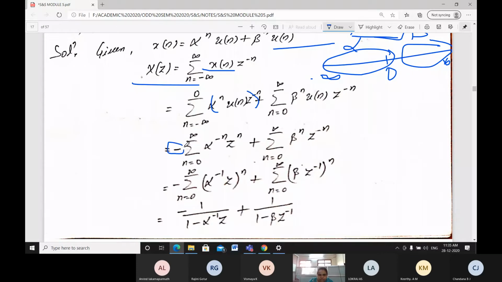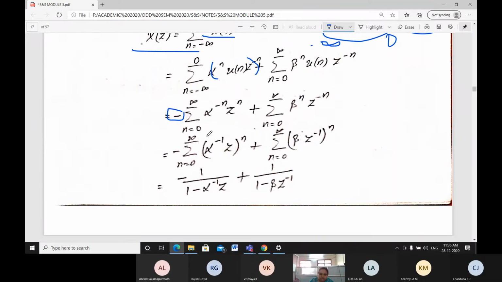Observe here, negative values, and also the power is going to change because the limit is changing. For that reason, u of n is giving the values 0 to infinity, but in the negative values. Understanding what I am going to tell you all? Alpha raised to, instead of n it's going to be minus n, z raised to, instead of minus n it's going to be n. Here as usual, u of n is going to be 1 only. For that reason, summation n varying from 0 to infinity, beta raised to n z raised to minus n.